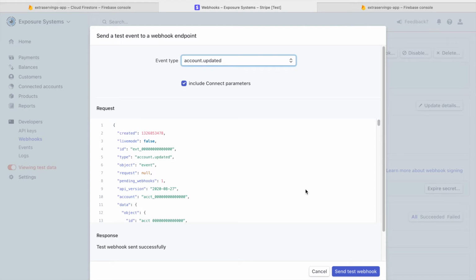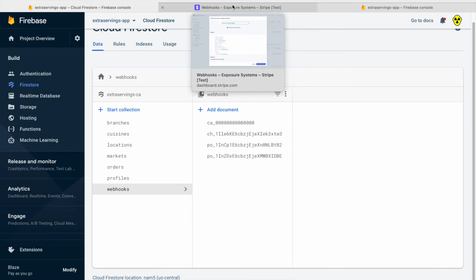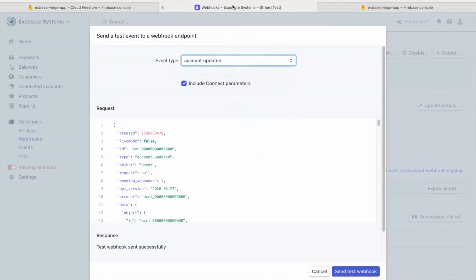Actually, before I do it, because we'll just be spending the rest of the time in code, I'll send this right now and show you what I'm doing. So this is going to create over here a document that starts with A, so we can see the difference. So very quickly, it's going to run a second function to process the webhook. And right now it doesn't do anything, but we'll just give it a show to see what happens here.